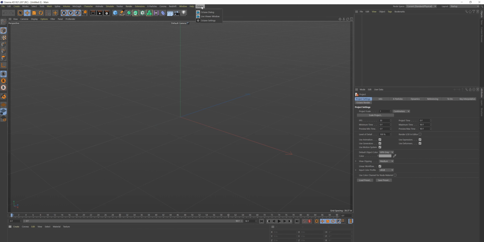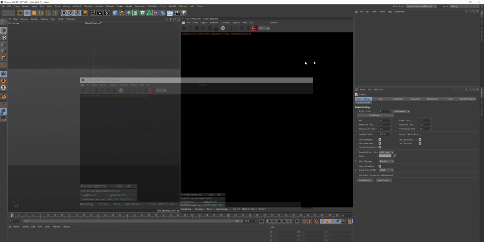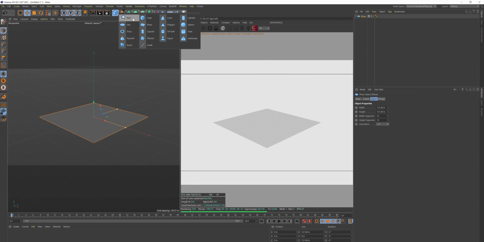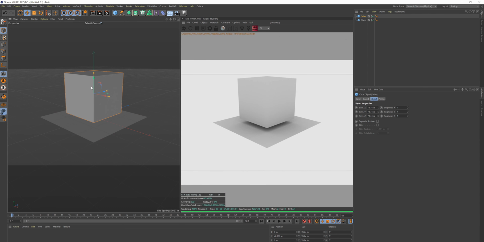And this is our live viewer window. So let's go ahead and open that up right there. It comes out just like that. We'll just grab it right here, dock it to the left, punch the little render. And there we go. We got our first render going. So let's just go ahead, drop in a plane, and then drop in a cube. Cool. This is just so we can see kind of what's going on with all of this.